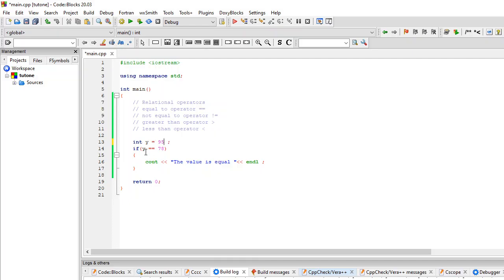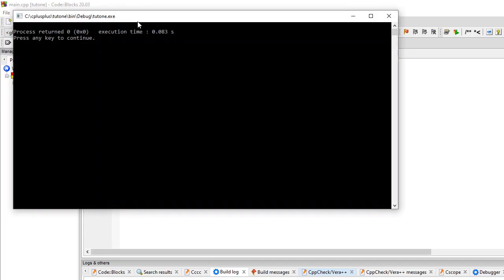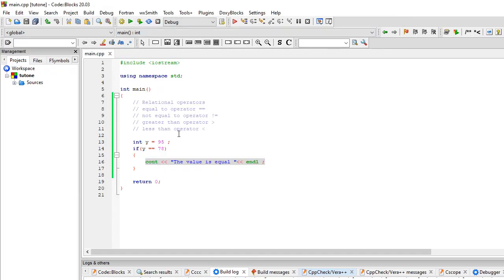Y is 95, therefore y is not equal to 78, so this line should not be printed. Let us run to see if it works. Yes, you see it's not being printed out, because it checks if y is equal to 78. Y is 95, therefore it is not equal to 78, and nothing will be printed.